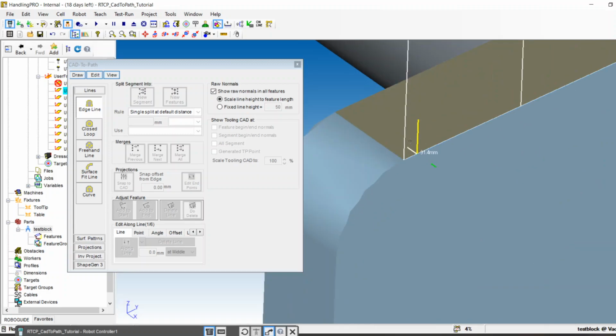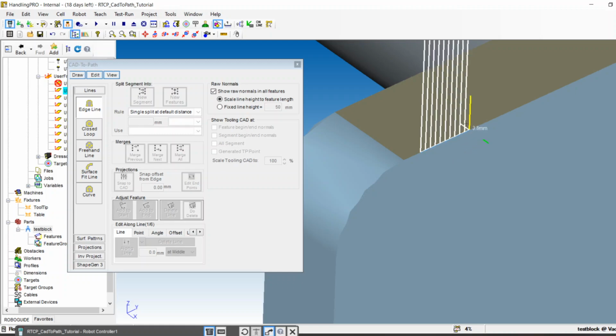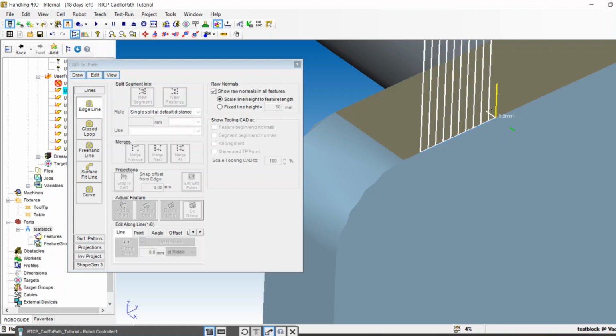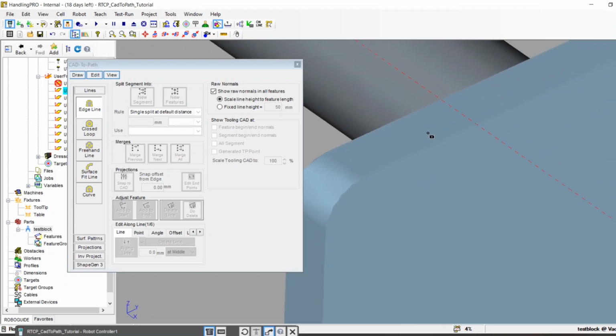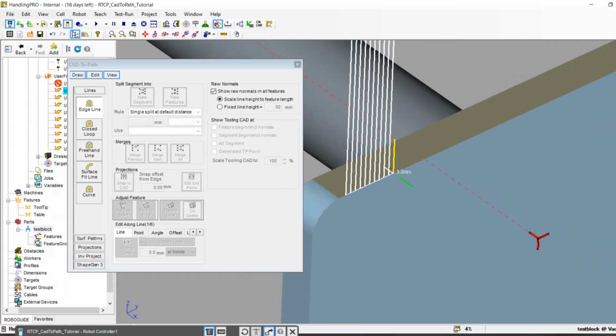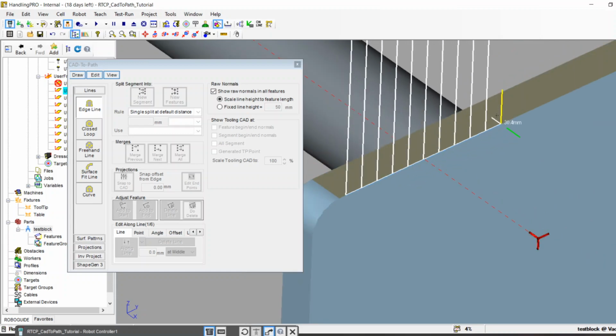So here's what I want to do. I want to pick a starting location. I'm just going to arbitrarily pick this flat surface. As soon as I click, Roboguide is following my mouse, following these normal vectors, and defining where to go along this path. Now, you do not need to click all along this edge.